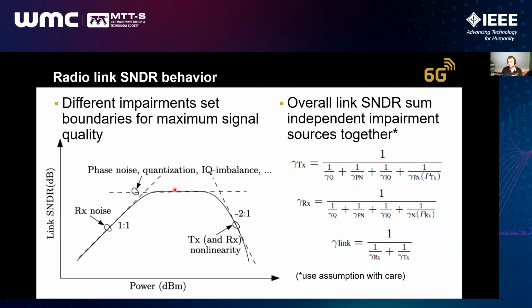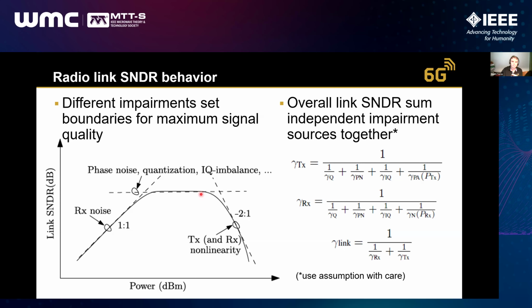This was also talked about by Sumit in another way, and this region is actually limited by RF impairments such as phase noise, quantization noise, IQ imbalance, maybe frequency response of the components. All those different things, they matter here. They are not that power dependent. And then when you go higher in the power, you will have problems with distortion, either at the power amplifier, but also at the receiver side, you need to deal with these effects. So this all adds up and they create this kind of SNDR behavior of the entire radio link, and every single component there in the chain then matters. Some usually dominate more than the others, but everything here still piles up.